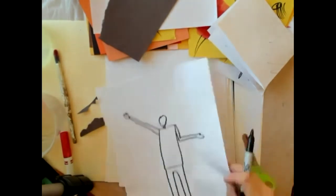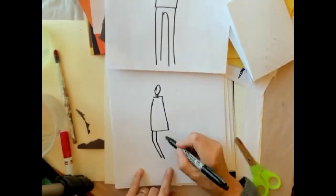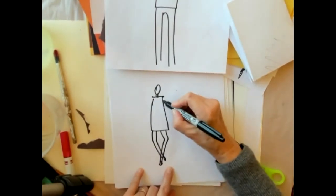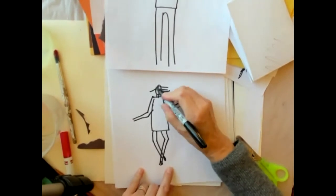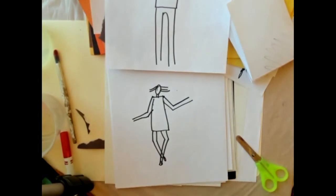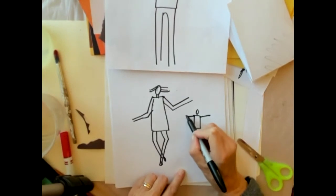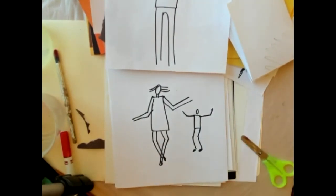Once again, when you have your people and you have your little stick figures, right? Arms are going from the top. That's where they start. It goes like this. It goes like that. Always from the top. Will you remember? But always remember, arms are not growing from the waist. They always go from the top. Then you're perfect. That word belongs to you. You know what to do. So, my little stick figure, head, arms, on the top, always. And legs, here. Always from the top of the body.